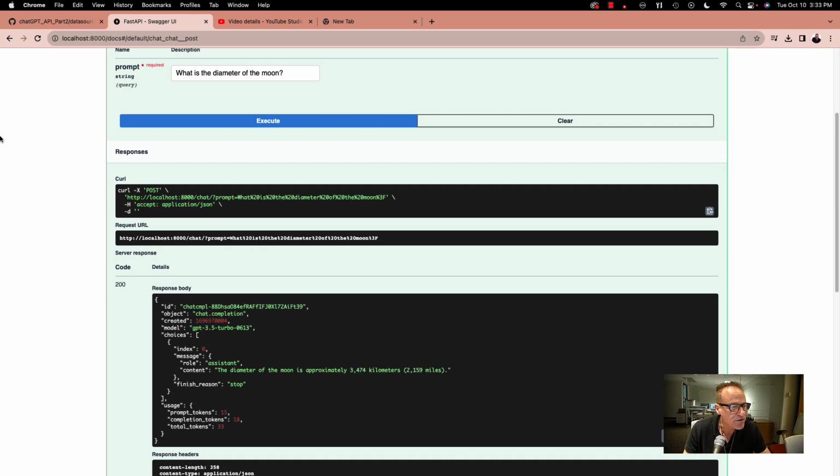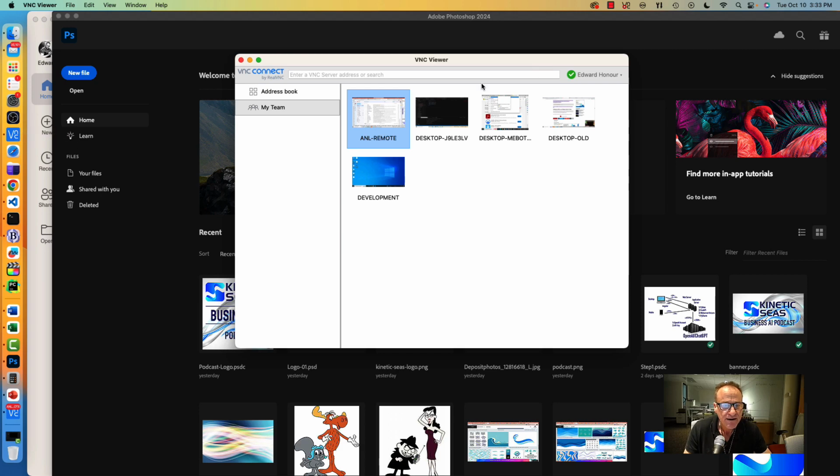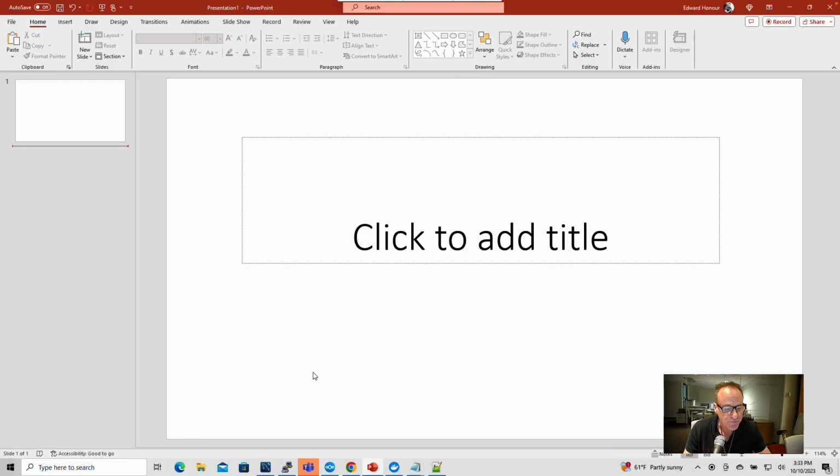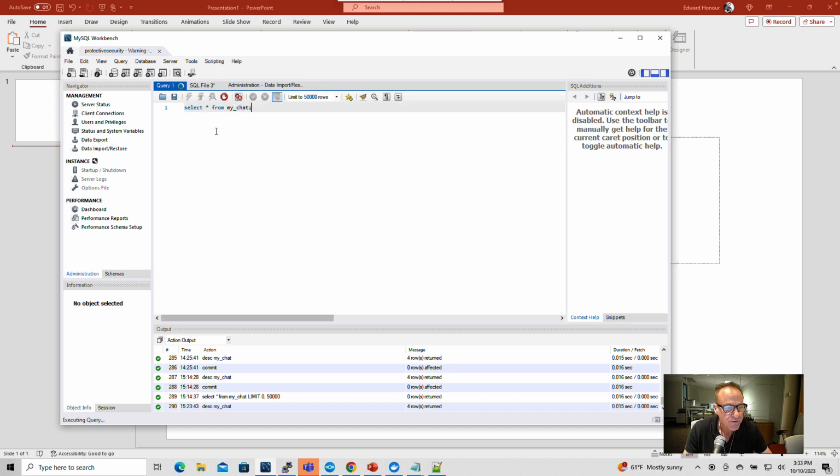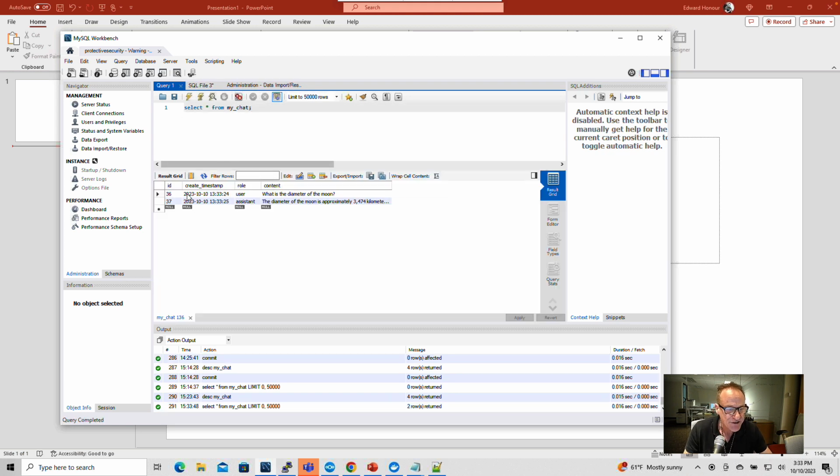But what's important is we can now go back to our database, and when I say select star from my chat, I have user said what is the diameter of the moon, and the assistant responded the diameter of the moon is approximately 3474 kilometers.